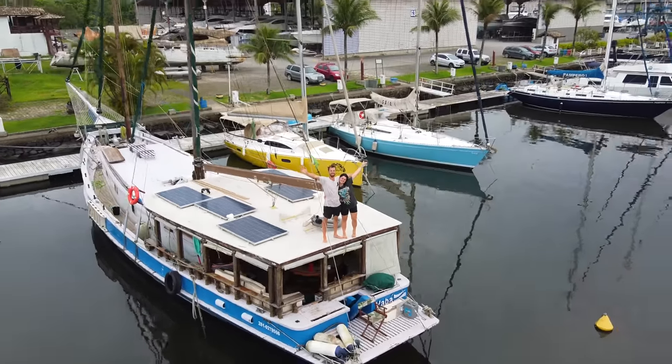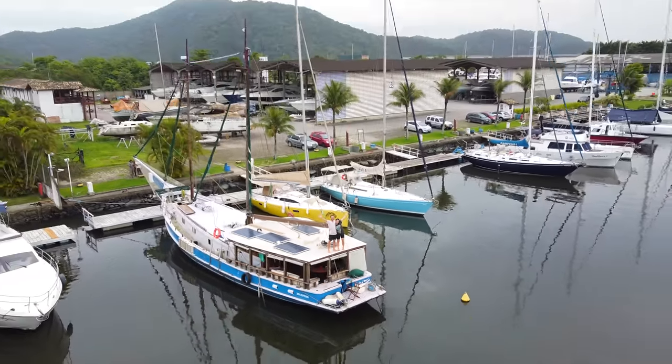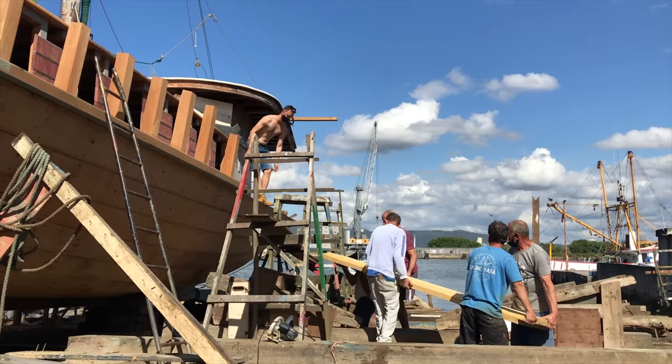Hey, we are Ben and MP, and we've been rebuilding this big wooden boat for too long now. I think like 2.5 years. We're now at the point where we're starting to put everything back together.